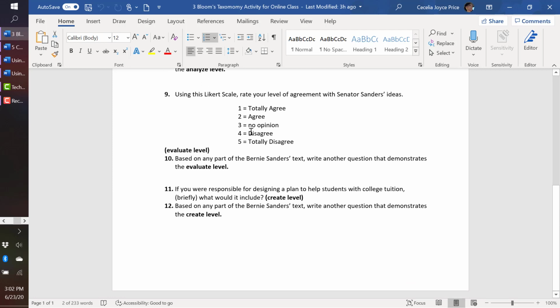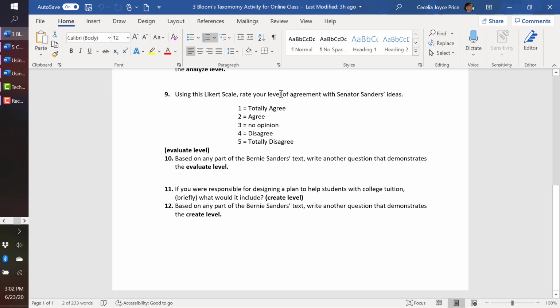Let's look at this. Using a Likert scale. Every one of us has worked with a Likert scale before. If you've ever ordered anything from Amazon, which a lot of people have been doing these days because we're stuck inside because of the quarantine, a lot of times at the end, they'll send you a survey. How was your experience? Rate your experience. They're asking you for a judgment. They're asking you for an evaluation. That's what this is, okay?